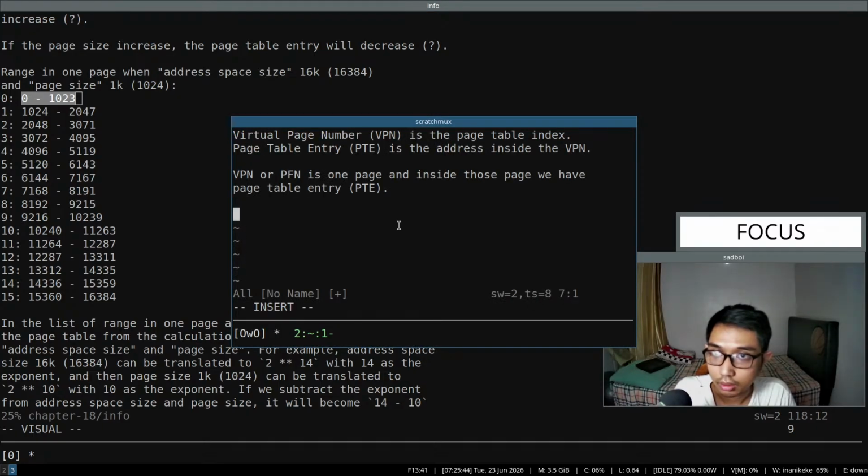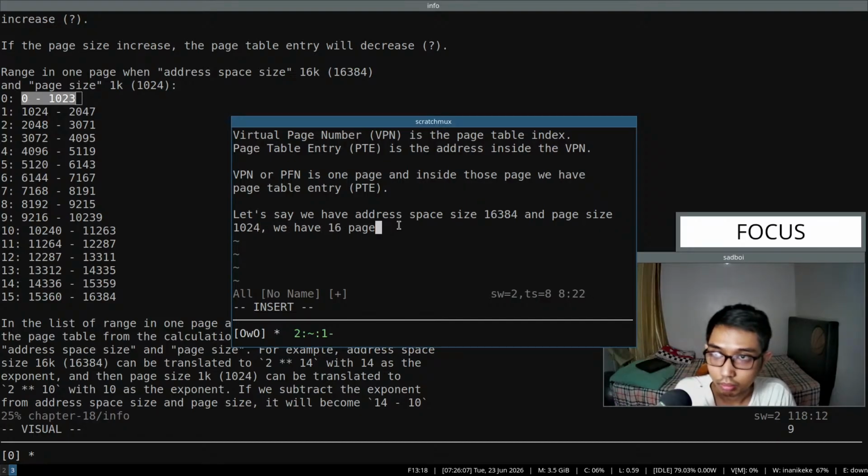Let's say we have address space size 16K here and page size 1K.